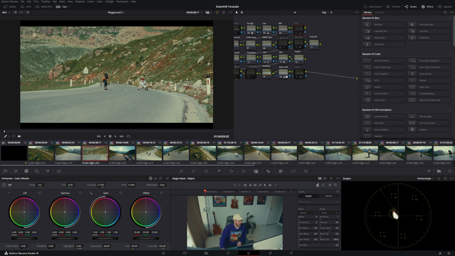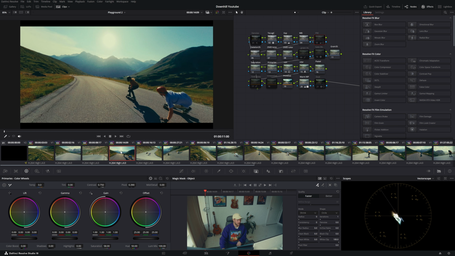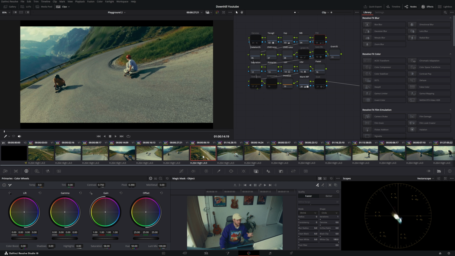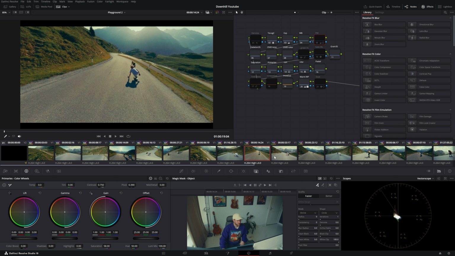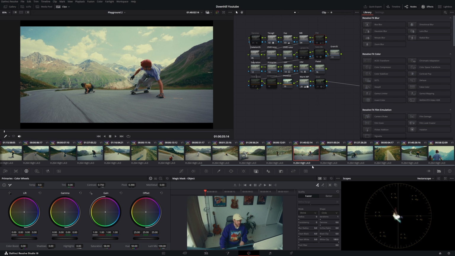And then if we want to change, for example, the exposure, we go to exposure right up here, and then you can pull it down or pull it up. But because this footage was already color graded, it looks just fine. It looks perfect. Let me show you the difference. Okay, so I give that extra cool film touch to this video.